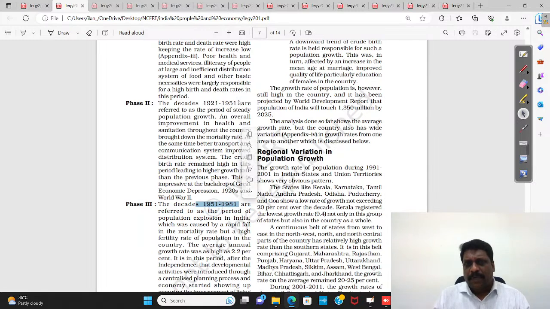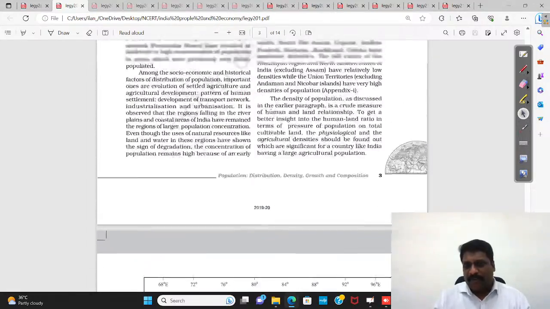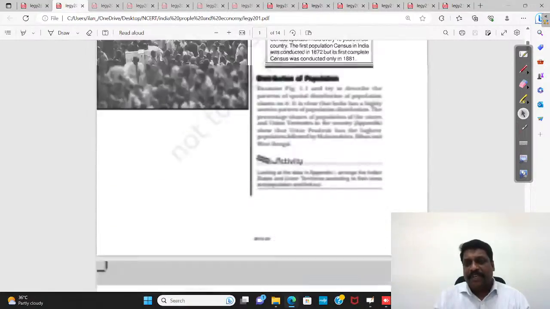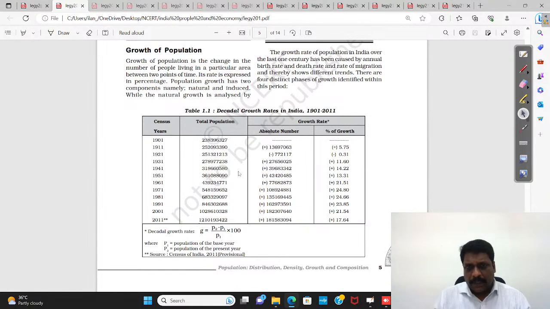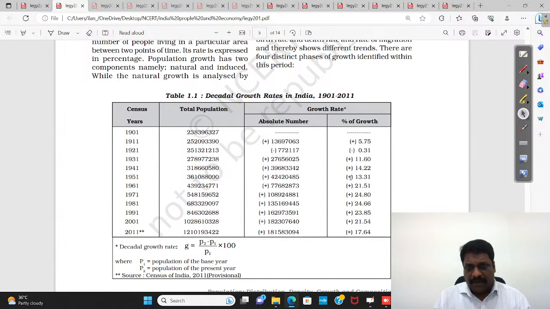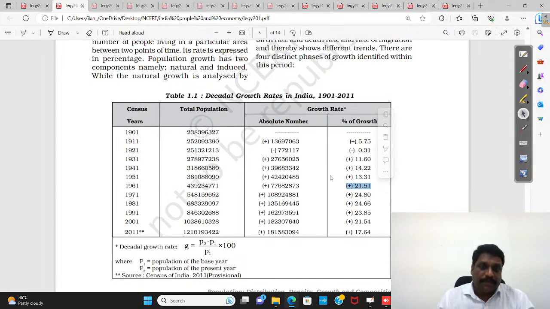1951 is the first census taken after independence. And let me tell you, the census after independence, I'll show you the data also. After 1951, immediately after freedom, in the next census, see, from 13, all of a sudden it went to 21. So freedom also played a very important role in determining the population as such.